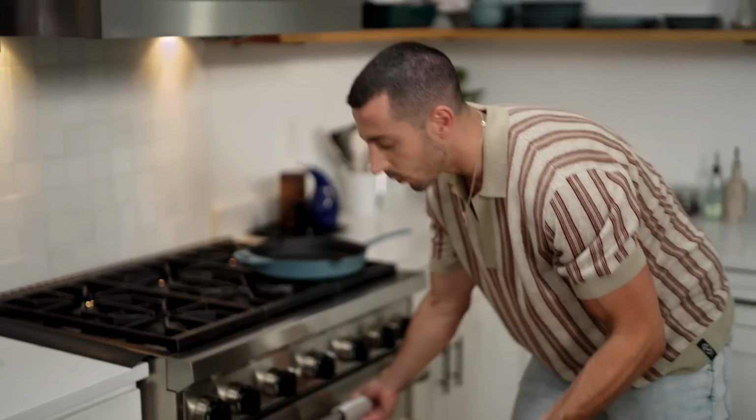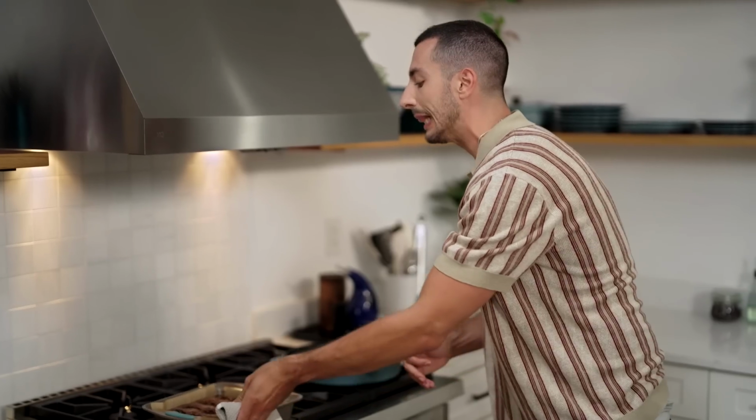Ooh, look how gorgeous. We're going to let these cool completely, and then I'm going to pop them into the fridge just to chill so they slice really beautifully. Now we're going to crank up that oven and get going on our salmon.